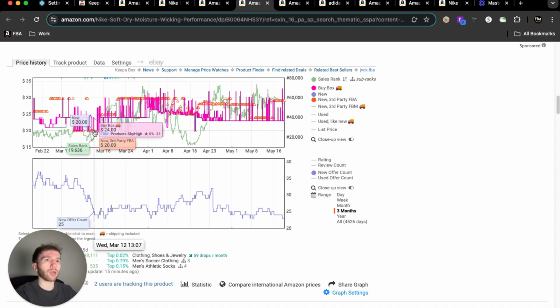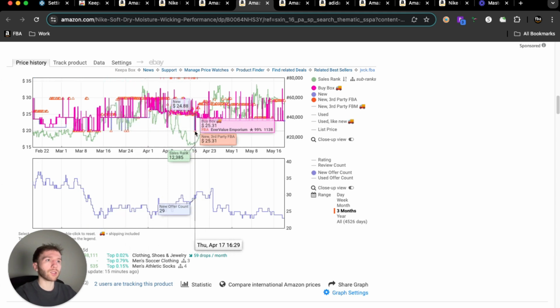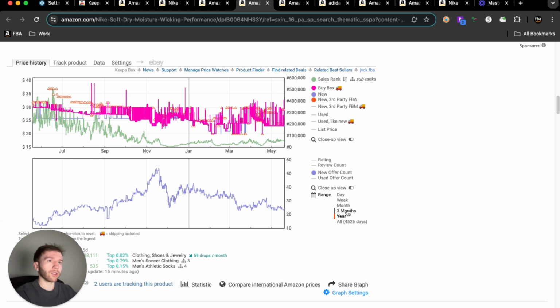If I'm not good at the $20 price, I probably wouldn't want to sell it because it has reached down there and there's no guarantee that it's not going to go back down there for good. But if you look at the history, it might influence you in a different way because it hasn't really reached that low except for here. But overall, this is just trending downward.